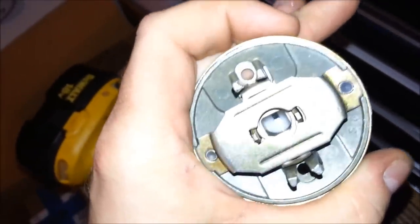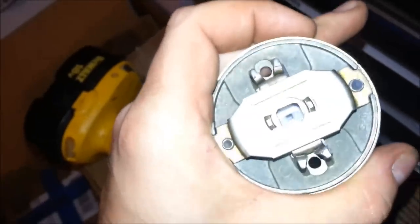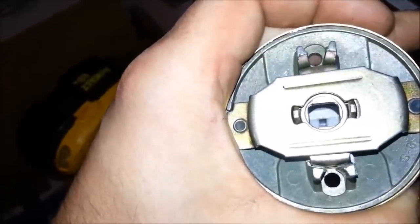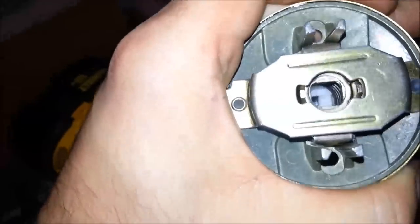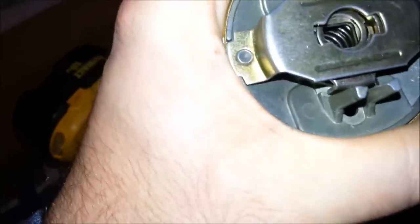The way they get released is there's a detent — you can actually see it. See that plastic thing down there? If you press the right thing in the center of the exterior door knob, it presses a little wedge-shaped thing into that, which releases the mechanism and the knob pops back out.